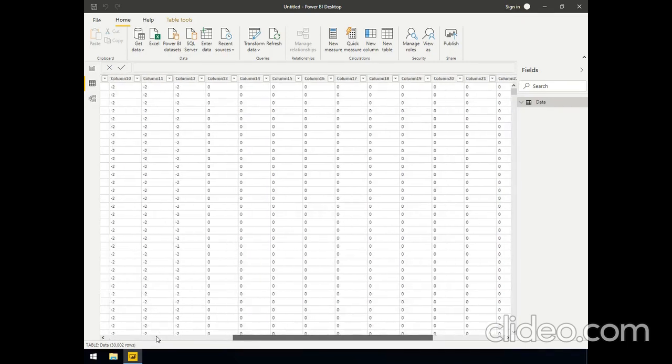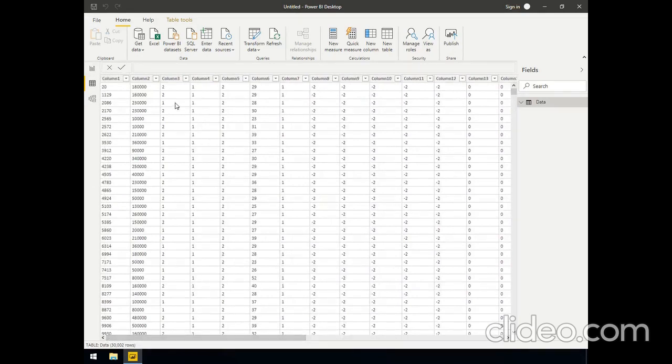All right, now for the rest of the columns, these are just numbers and we don't really understand what they mean because the column names are pretty meaningless to us. However, in the original dataset, we do have column names which are more descriptive, and we can take a look at the original data by clicking on this transform data button.